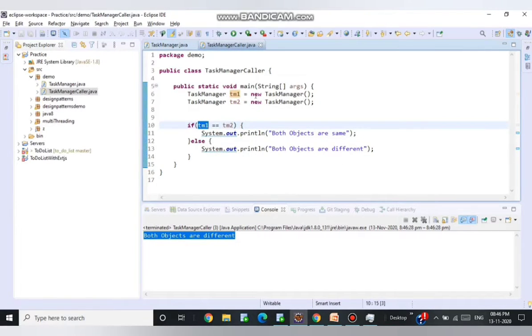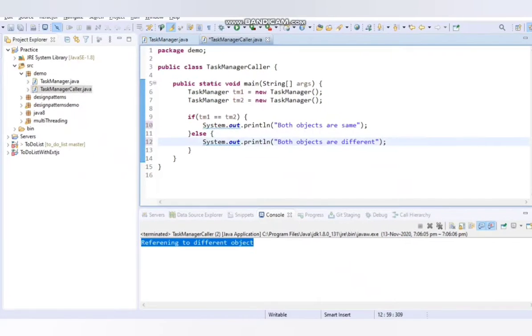Actually, the new object reference is a fully classified class name. So if both objects were the same, then it would have returned the same fully classified class name.